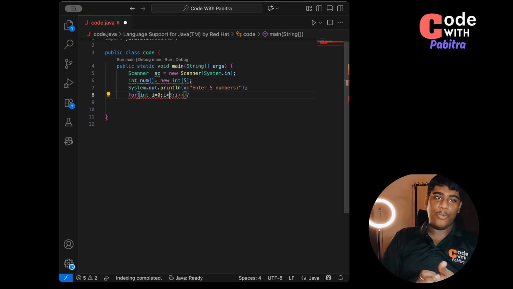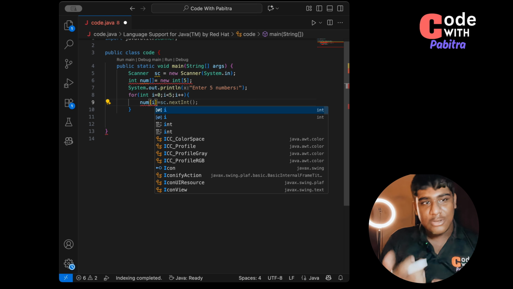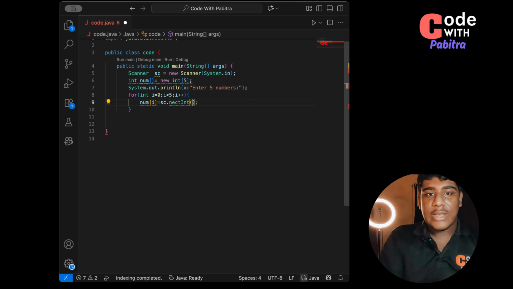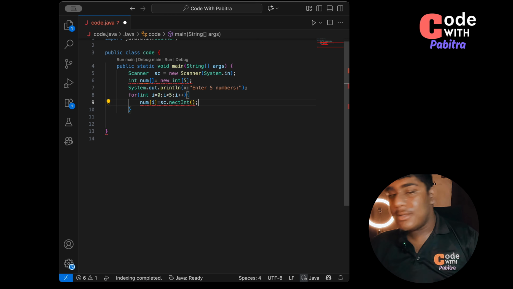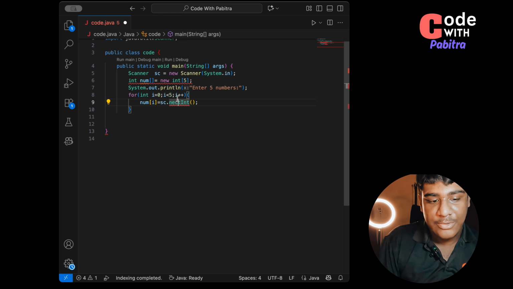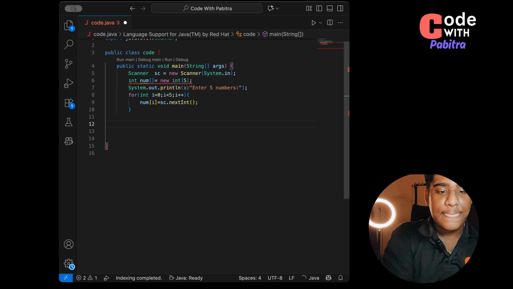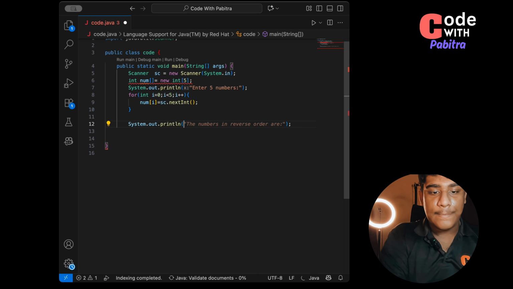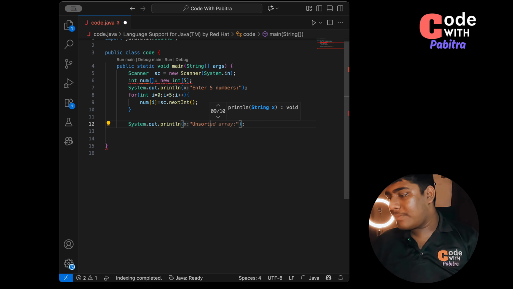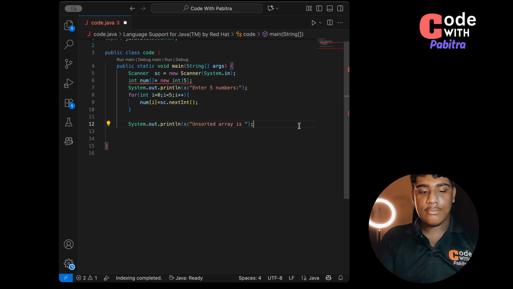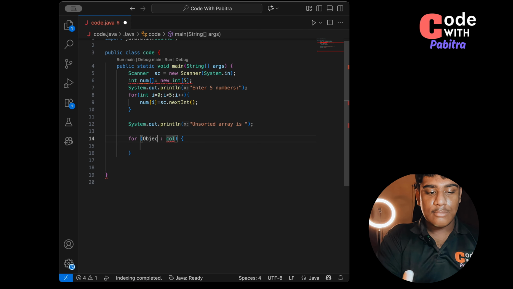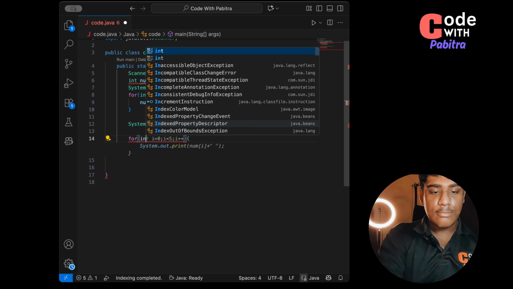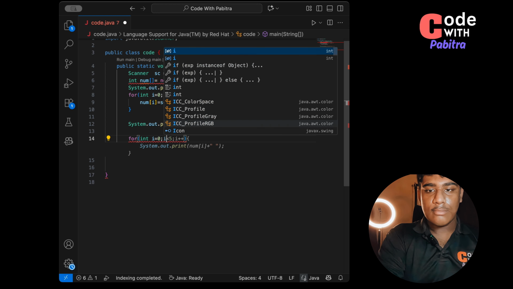Now I am using a for loop to enter the 5 elements of the array: num[i] equals next int. After creating it, we will print the unsorted array, just a normal for loop to print the array.